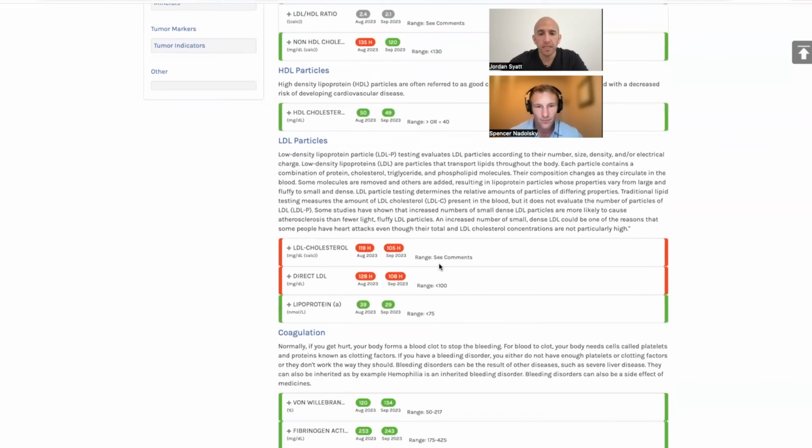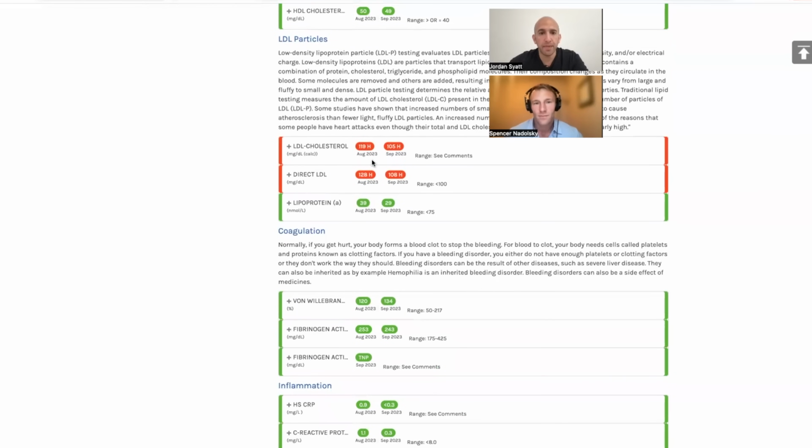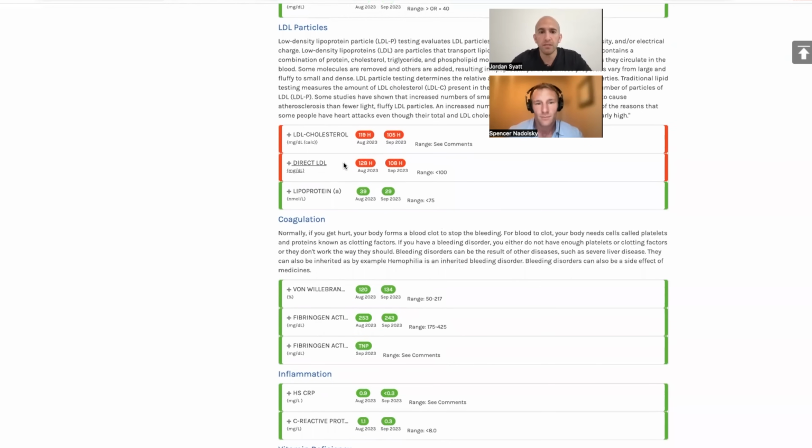Awesome. And so do you want to go through as well, like, so for example, when I'm looking at my lipid panel, I've got my LDL. So I genetically, which I believe like you, I genetically have a little bit higher cholesterol. My LDL cholesterol and my direct LDL, they were a little bit higher. Those actually improved, right? So it went from 105 and then 128 to 108. Like, do you want to talk about that a little bit?